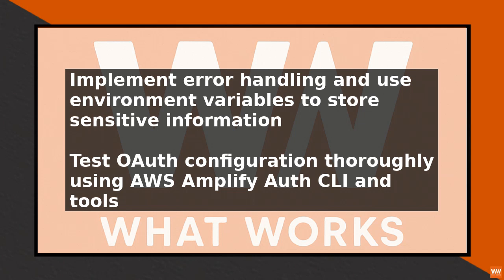You can use tools like the AWS Amplify OAuth CLI to test the authentication flow and verify that users are being authenticated correctly. By following these steps and best practices, you can set up a secure and scalable OAuth configuration using AWS Amplify and provide a seamless authentication experience for your users.